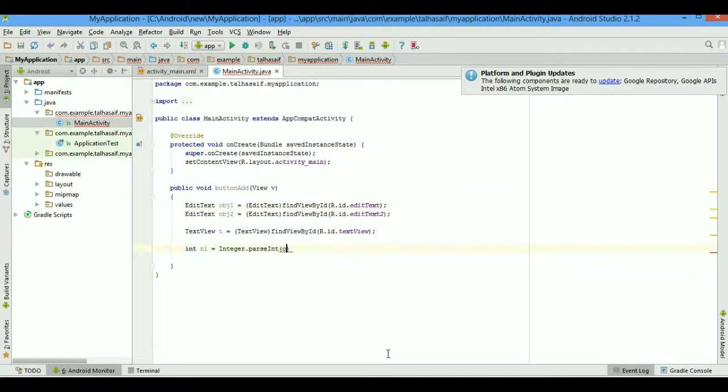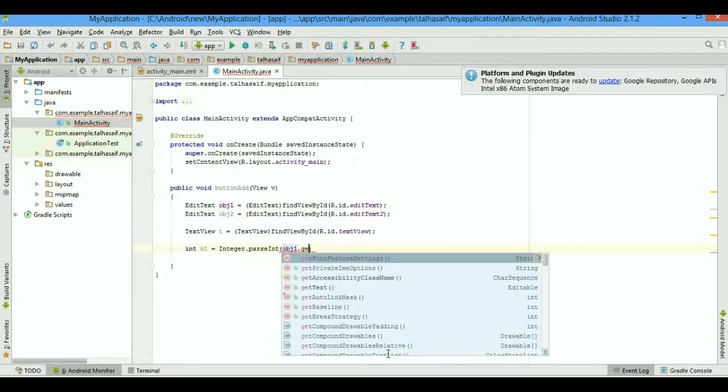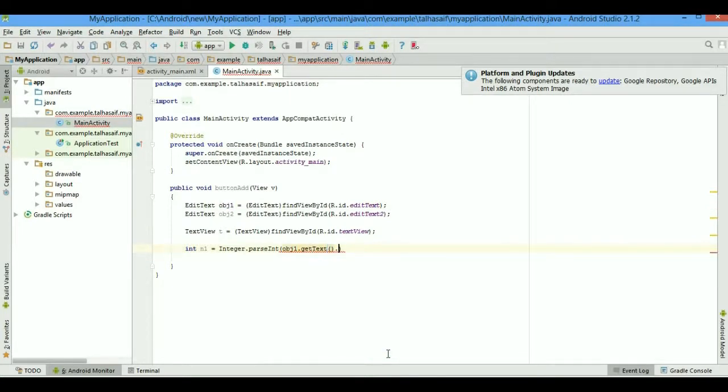Okay, so from this object we need to get the text, right? We'll get the text, whatever it is, and then we'll convert it to string. Because in the text field the value is being given in the data type of text, you got to change that text type to the string, and then you will change it to the integer gradually. And similarly, if you want to go from integer to the text, you got to change that integer to string, and then you will change it to the text value.